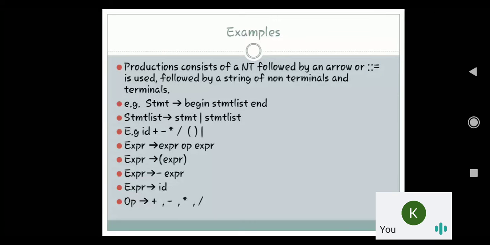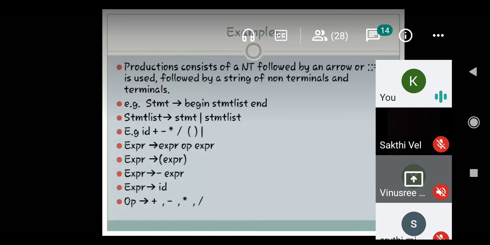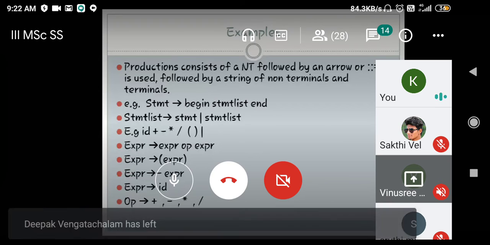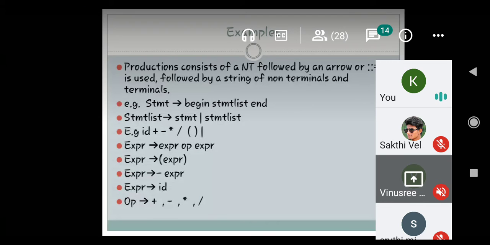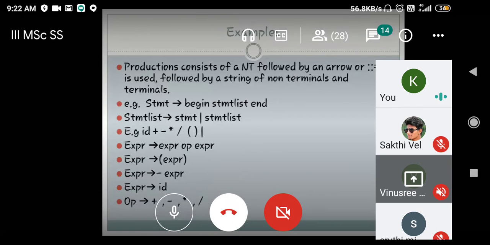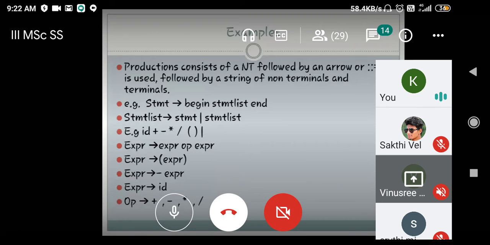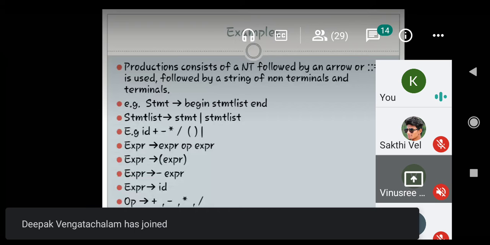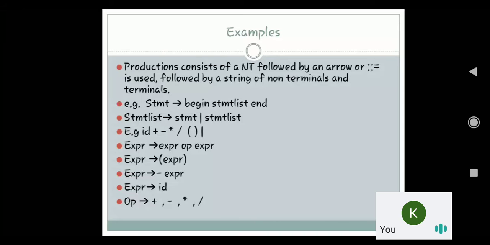So the topic that we are going to discuss is the syntactic specification of programming language. The syntactic specification has a connection with the structure of compiler. In the structure of compiler, out of the total of 7 phases, this particular phase seems to be a very important one: the syntax analysis phase. So this syntactic specification relates to the syntax analysis phase of the structure of compiler.